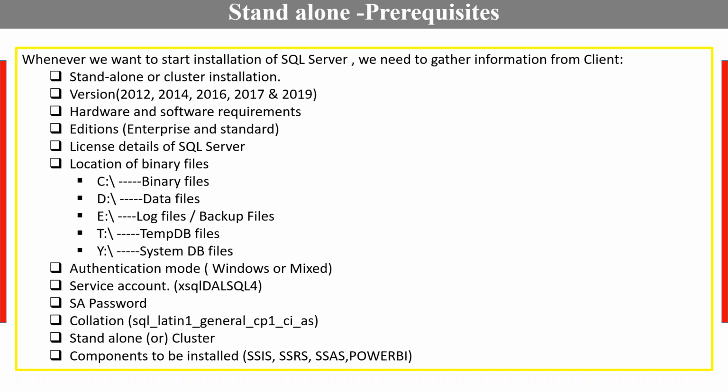Collation is a very tough concept, sir. Tough means, if by mistake you choose the wrong collation and install SQL Server, and later your application team identifies that you selected the wrong collation, then it's gone. It will become more escalation, sir. So please be careful. If the application team is providing a collation name, choose that collation. If not, go for default, sir.